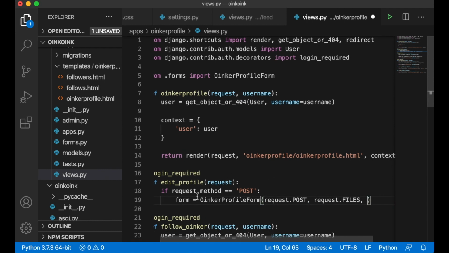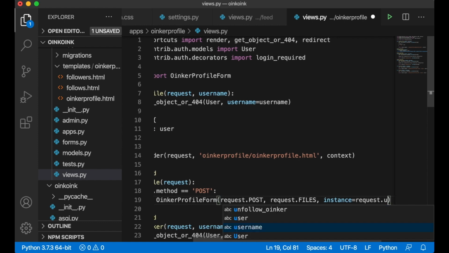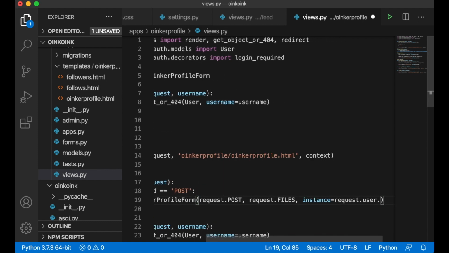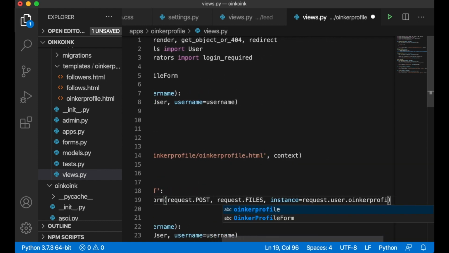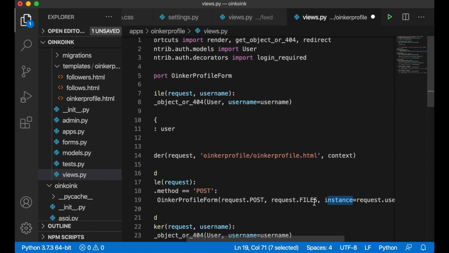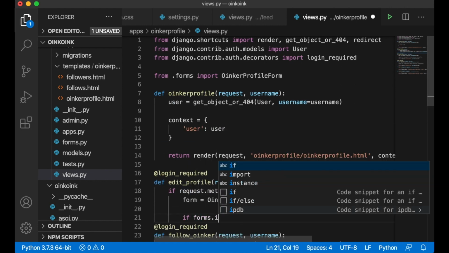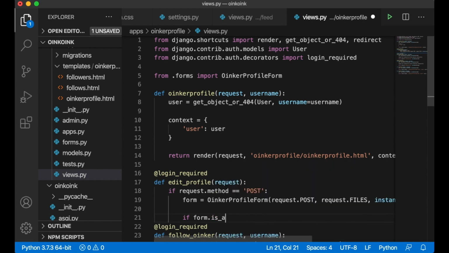And since we're updating this form and not creating a new one, I need to set the instance equals request.user.oinkerprofile. So I pass in the data we already have and merge it with these two. So if the form is valid, then I call form.save.